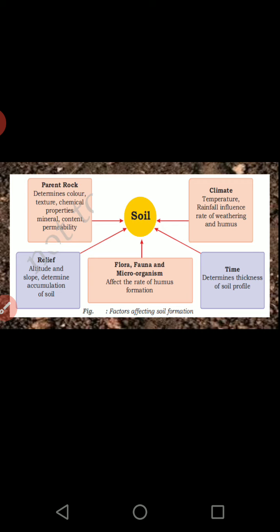Next is climate. Climate will decide the speed of weathering and even the quality of the soil, like temperature and rainfall, which influence weathering and humus collection. If we imagine the soils of the northeast, there is lots of humus, so the soils are different, they are forest and mountainous soils. Whereas in the deserts, Rajasthan, due to very high temperature, there is no humus at all, so these soils are arid soils. So the type of soil, fertility of the soil, and formation speed of the soil will all be affected by the climate. We have the next factor, that is time.